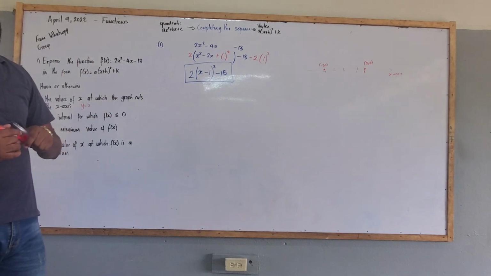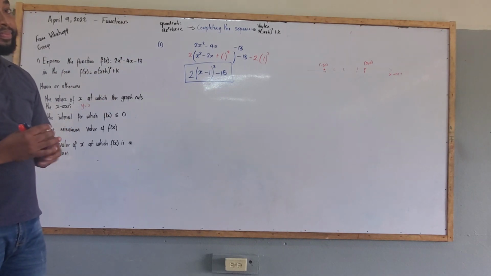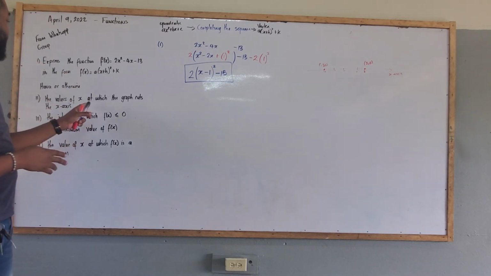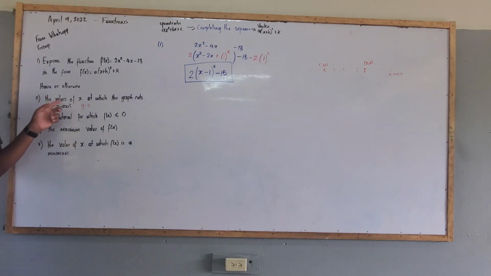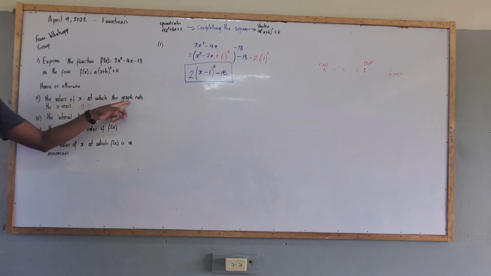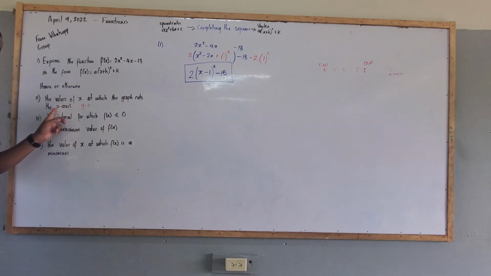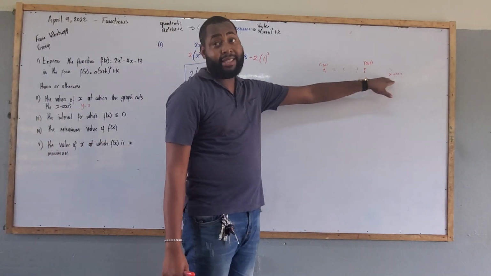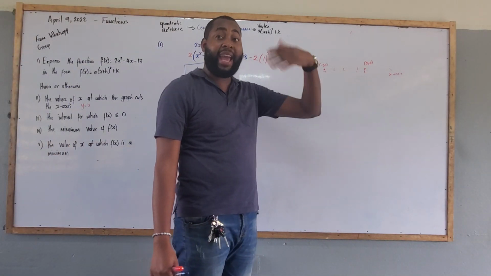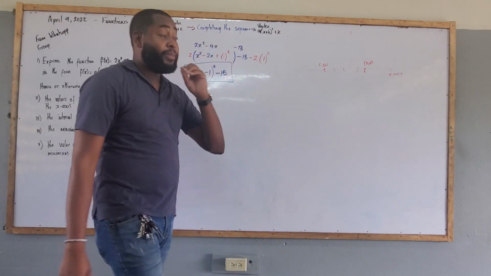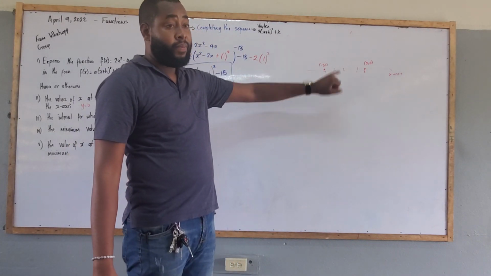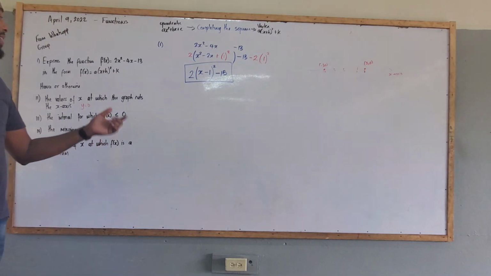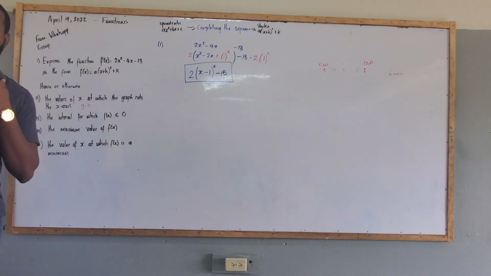Yes. Sir, I still don't get it. Which part? I have to use the y-axis and x-axis. The question told us to find the value of x at which the graph cuts the x-axis. So once we cut the x-axis, any point on it may have some number for x, but for y, it is fixed at 0. We don't know what the x value may be, but we know the y value will be 0.